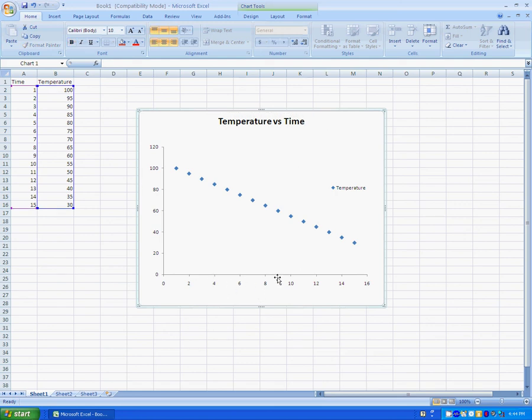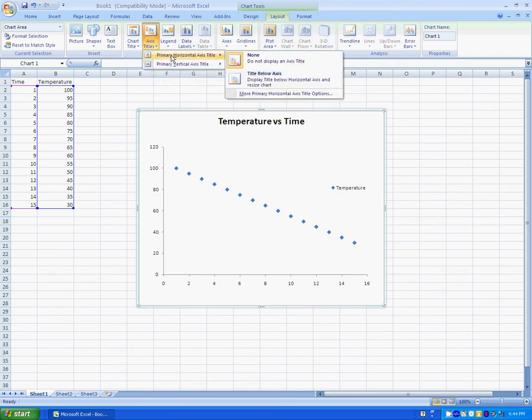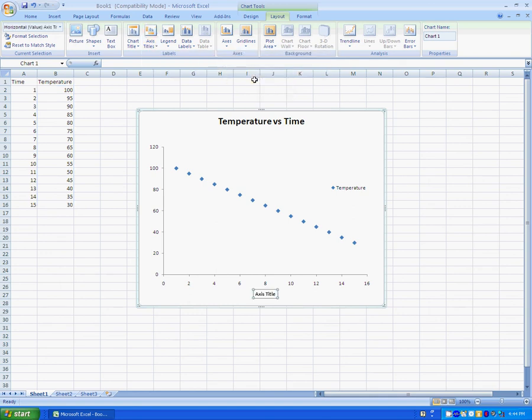Now, the axis labels are a little bit trickier. I've got to go under Chart Tools. I believe it's the Layout tab, and I have a lot of options here I can mess with. There is one called Axis Titles. I'll left click on that. I'll put in the X axis first. And I just click on Title Below Axis. I'm just going to type in what it is, and it's time. And I'm not going to forget to put in my units. I'll put it in like that.